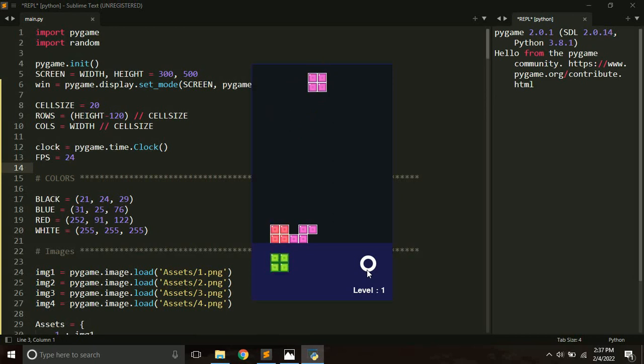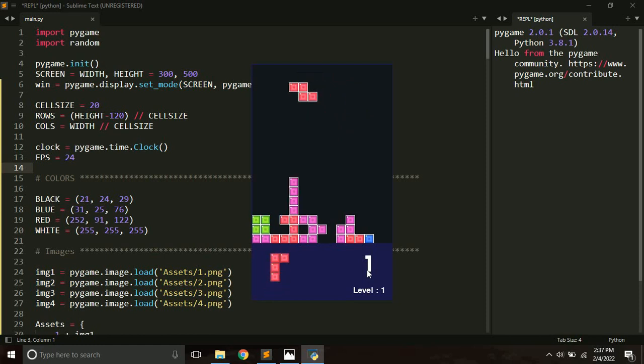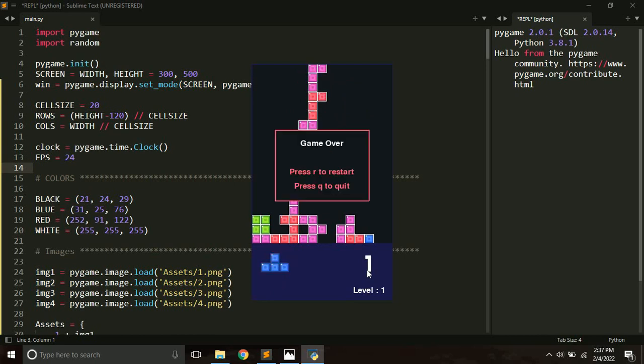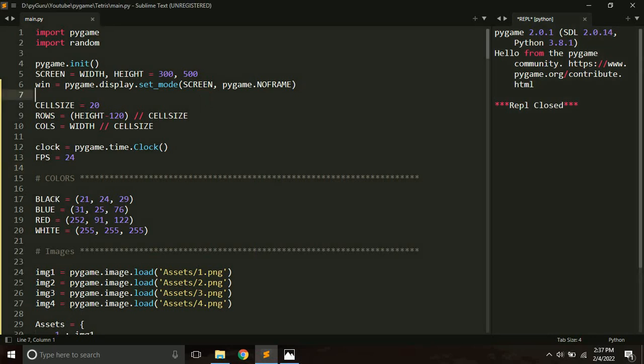It has all the basic functionalities of Tetris like this. Let me run this one so I can show you, and then we'll start the coding part of this game. So far it looks good. This is how we will score, and let me show you how the game will end. If we keep falling down like this and reach the top, the game will end. So this is the complete game that we'll be building by the end of this tutorial series. Let me close this game and we'll be doing it from scratch.